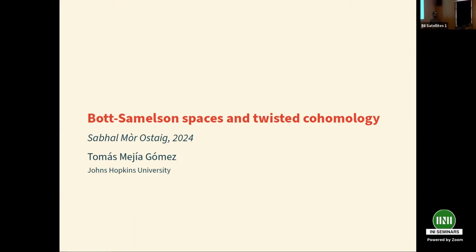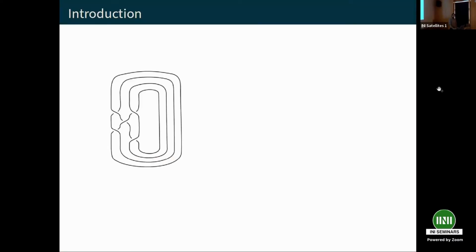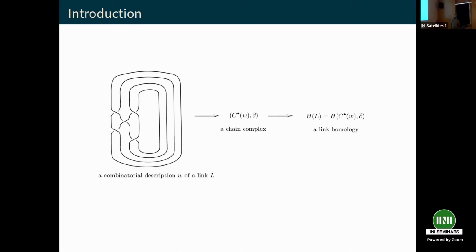So today I'm going to talk about an approach to use homology theory to study links and knots. For me, a link is a nice embedding of a bunch of circles into the three-sphere. The approach we're going to take is inspired by what's called the categorified link invariants, or sometimes also link homologies. And how these things usually appear is you start with a combinatorial description of your knot.